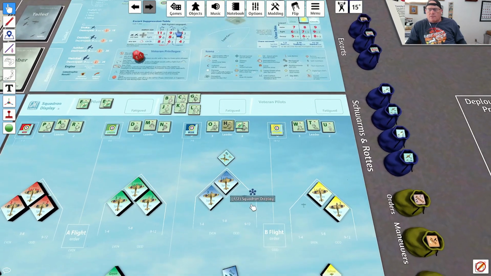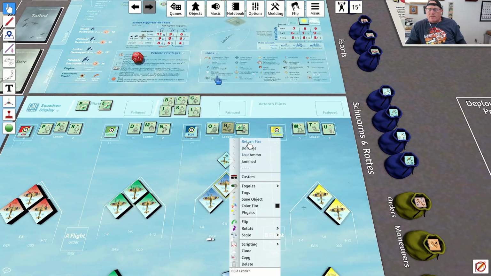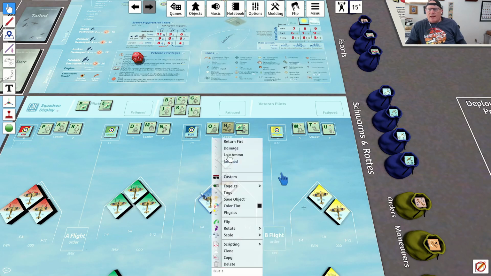Yep. So it's over. Even is on the left. Odd is on the right. Yep. So even, blue leader is low on ammo. I thought you said even is on the left. Yeah, I did.